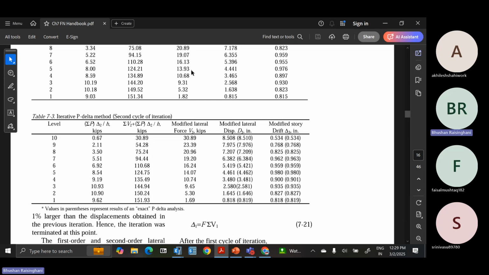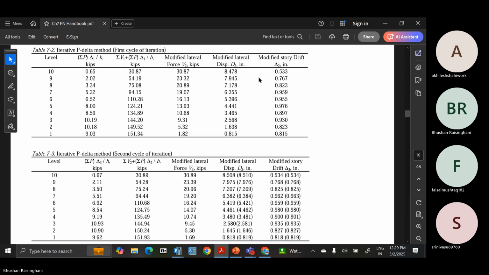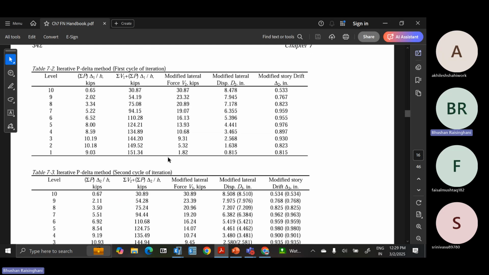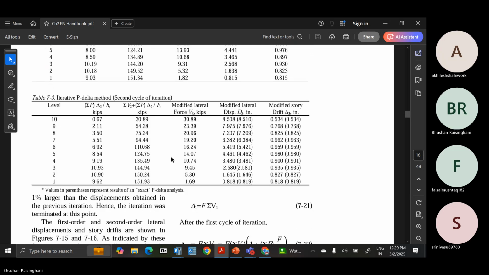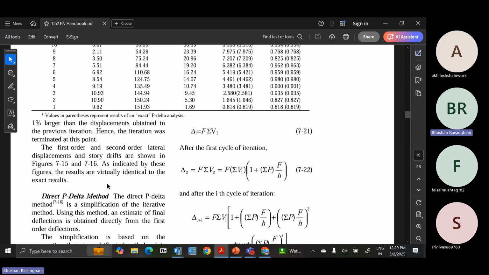And when the results of the displacement in iteration 1 and iteration 2 differ by 0.001 or 0.01, you can terminate the analysis. Here 0.01 has been taken as the measure to terminate the analysis. So this also you can put in the software, or you can see what the software is using and then judge from it.